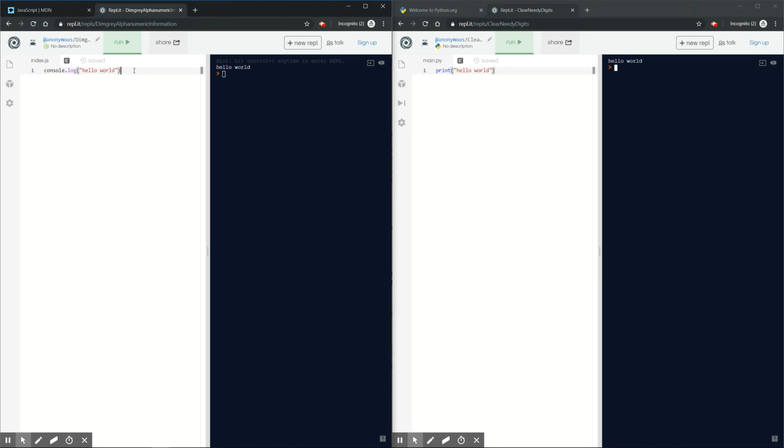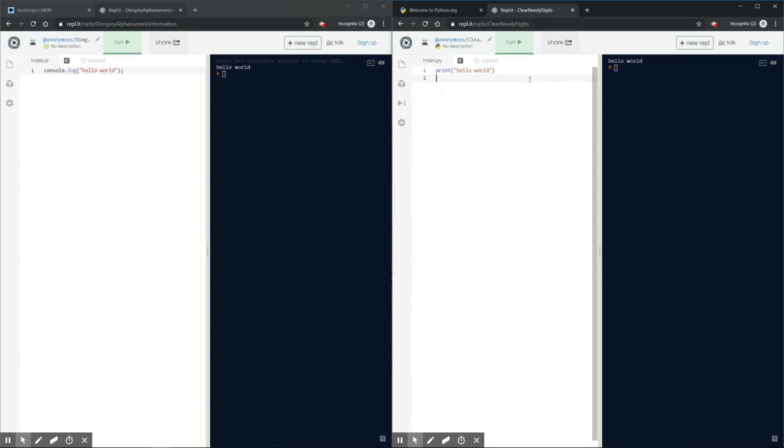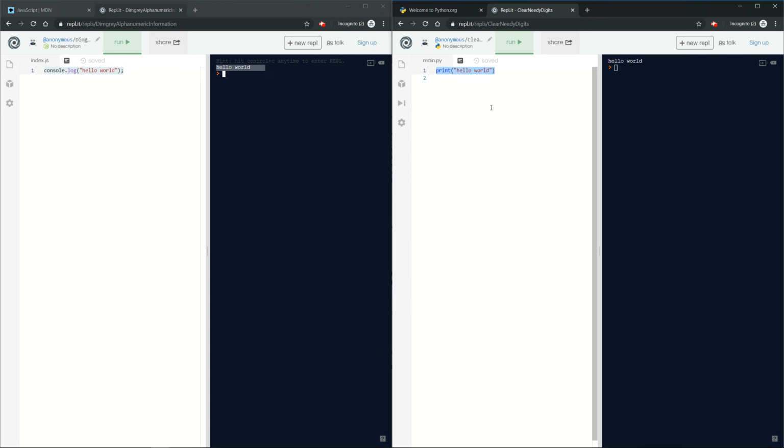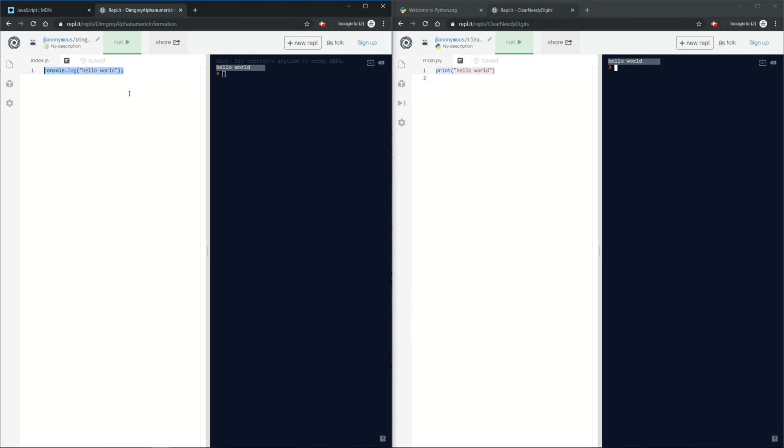Okay, and with JavaScript, when we want to terminate or end statements, we can use a semicolon or not. It's optional. But in Python, there are no semicolons. A new line is what terminates a statement. Okay, so this is our first comparison of JavaScript code resulting in this output, and then the equivalent Python code resulting in this output. And I demonstrated this because we usually use console.log to output our information so we can see what is happening, and we'll be using the print command to do that in Python.